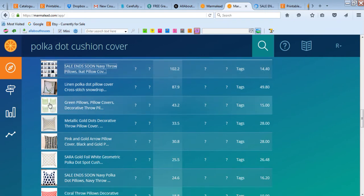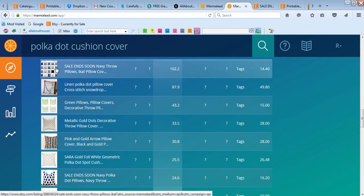Again, this one has different options. So when people see images like this, they go, okay, this shop must have a lot of types of cushions, lots of different styles, sizes, colors, etc. So if you were really looking at cushions, you would go to this shop and then you would probably just choose from something that's in that shop already.